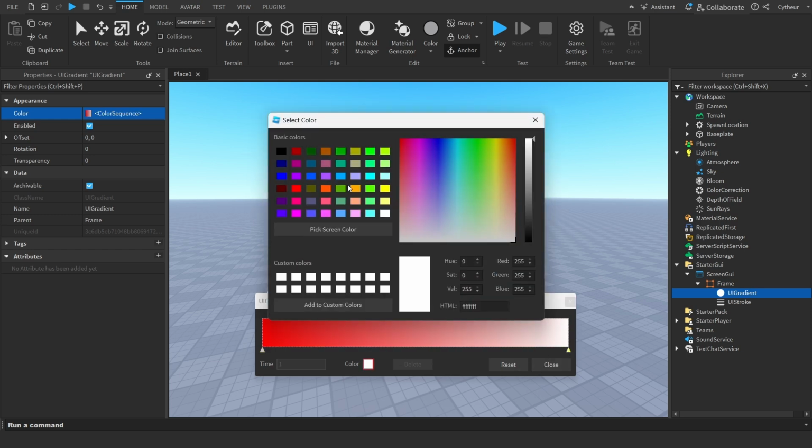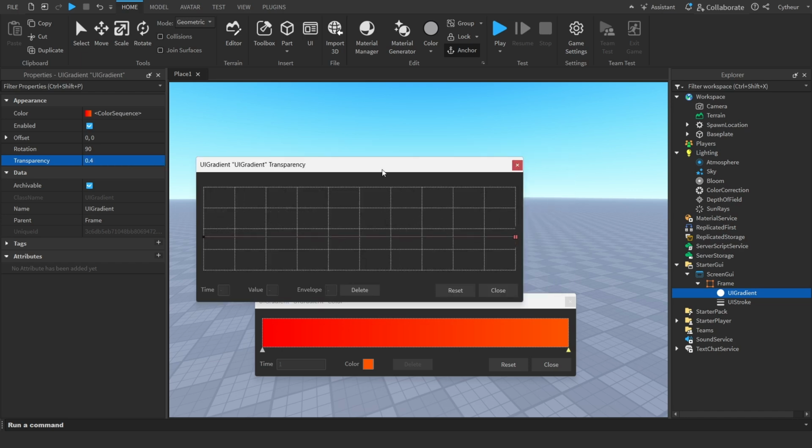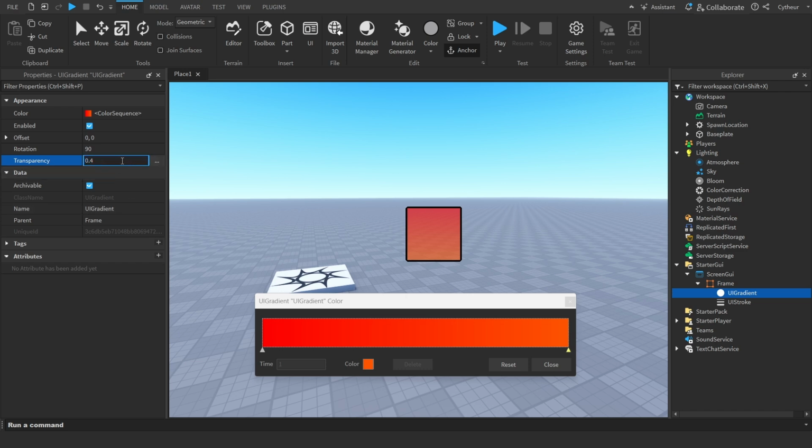Again, we went over this briefly inside the other video, but that's very cool. You can also change the direction. So this is going from left to right. Say we want it to go from top to down, we just change the rotation to like 90. Then it'll go from top down. So pretty cool. There's also transparency. Once again, another property that you might want to change. And you can see how these UIs start looking pretty cool once you start messing with the features and experimenting.